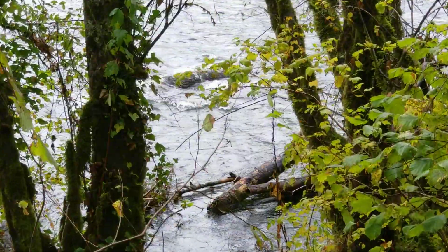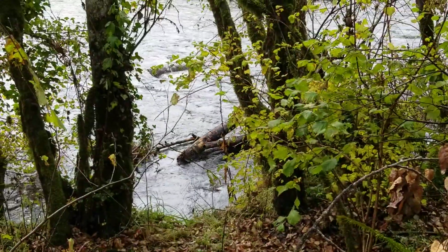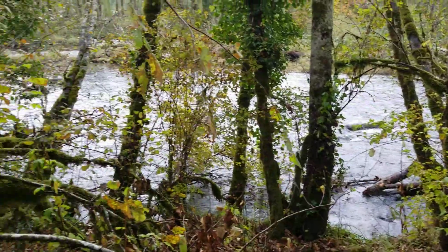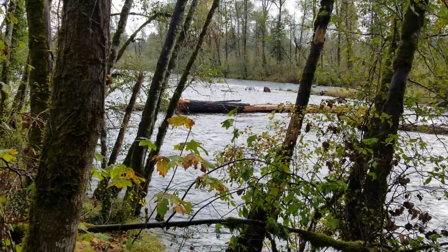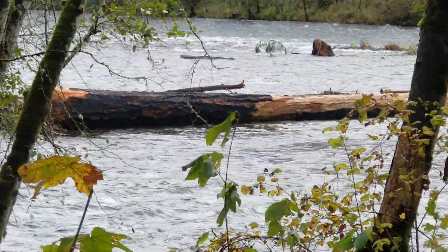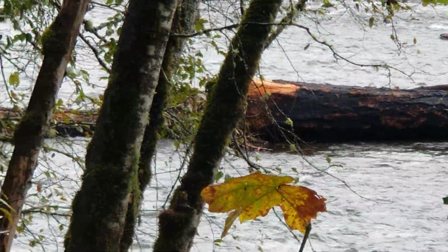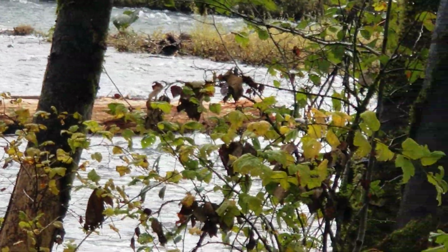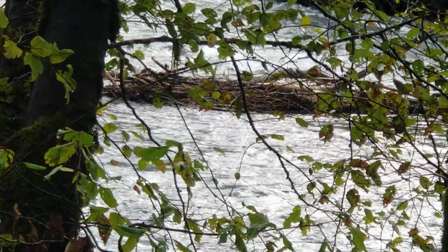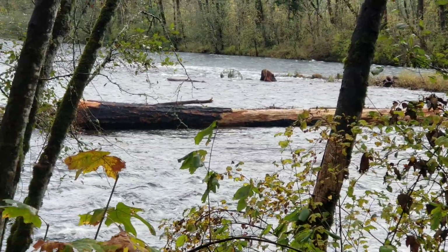Upriver we had all the fire damaged logs that fell into the river, and now they're starting to come down and rest in our part of the river here. I think it is getting a little bit closer. We've got this huge burned log that floated down here. And that's actually on Mike Wall's property right now, part of the river. But it's probably going to float down this way. And you can see it's got charred bark on it from the fire.